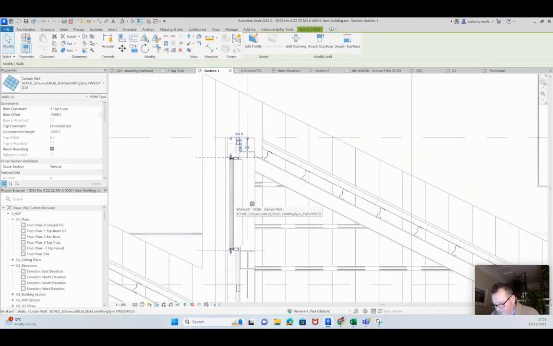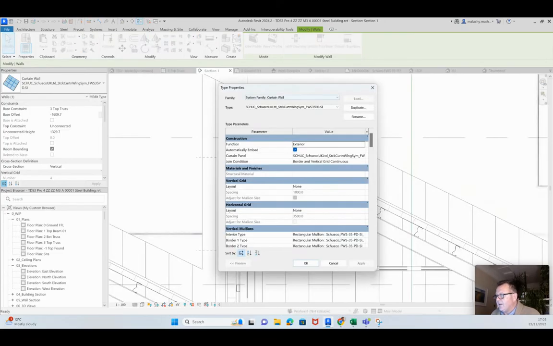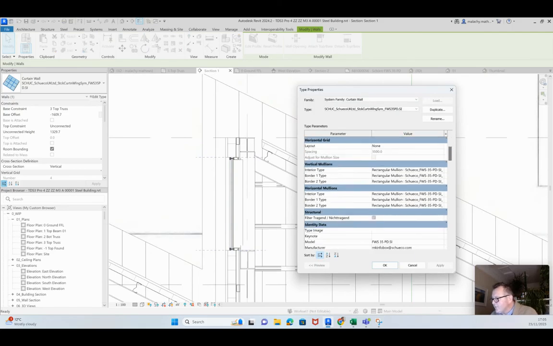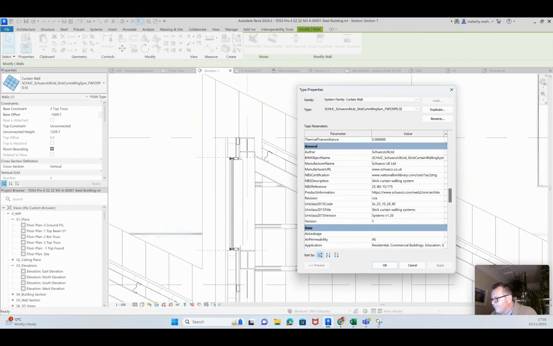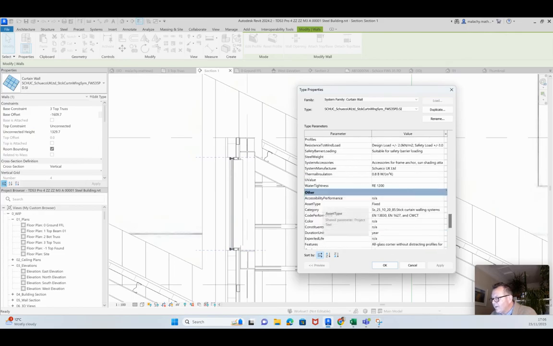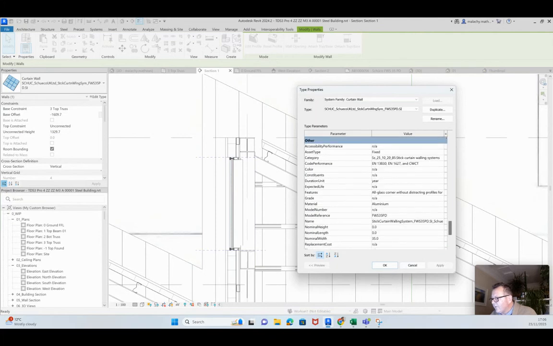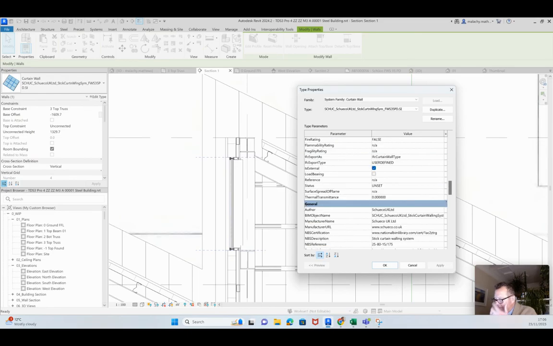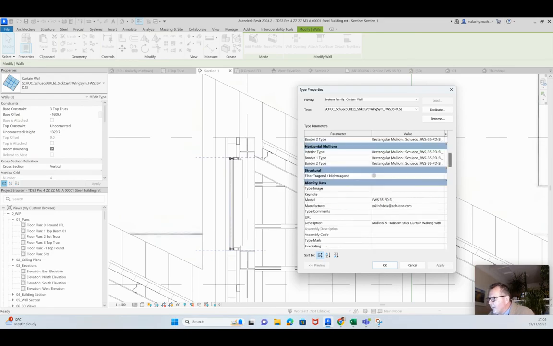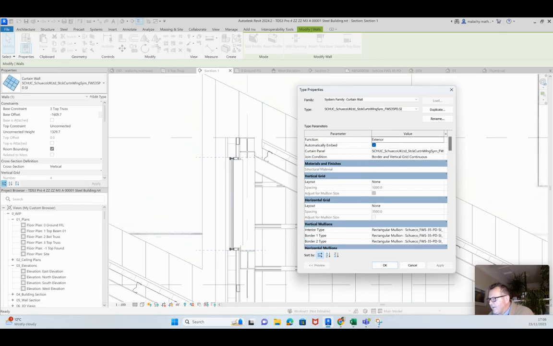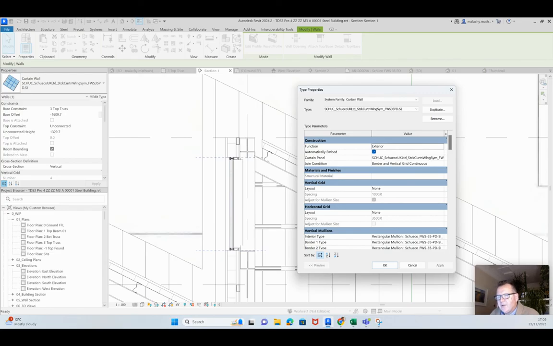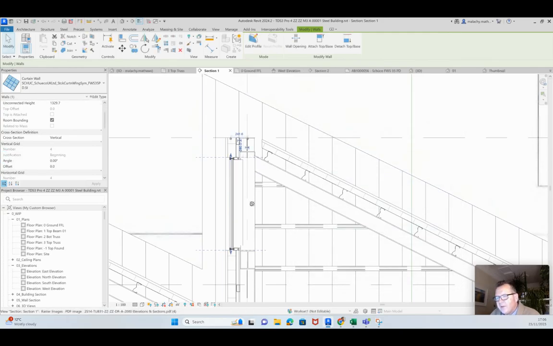We could maybe move the window out a little bit. No, it's moving the whole wall as well. Let me just check and see if there might be a parameter here that allows me to move that out a little bit more forward. Sometimes they have that. Get the general, get the data, water tightness, other features here. You can see all the parameters here that would be required for professional projects. Sometimes they have a parameter that just lets you shift the location of the center line, if you like, of that out from the wall. See if there's anything over here. Yeah, I don't see anything there. If I come across it now, I'll let you know. But that could work there as well.